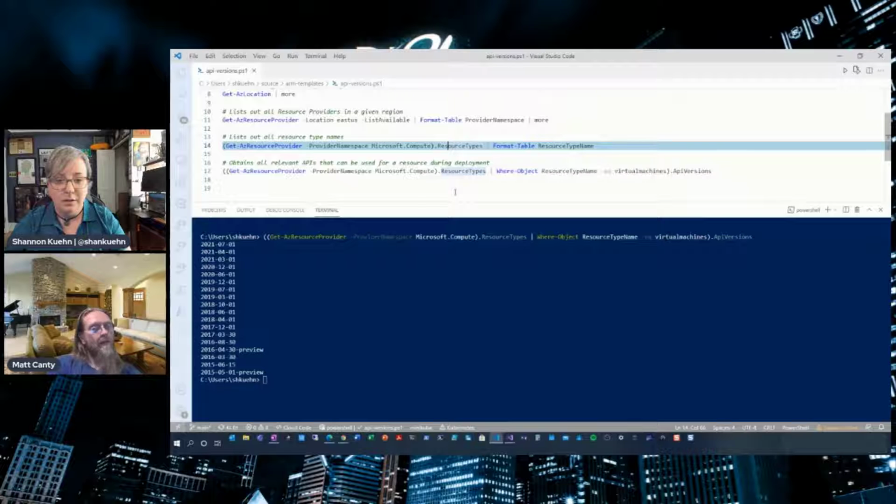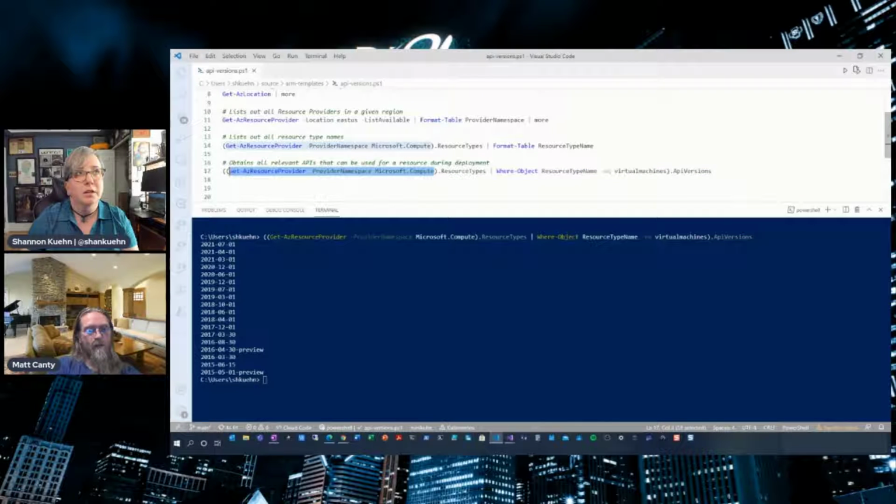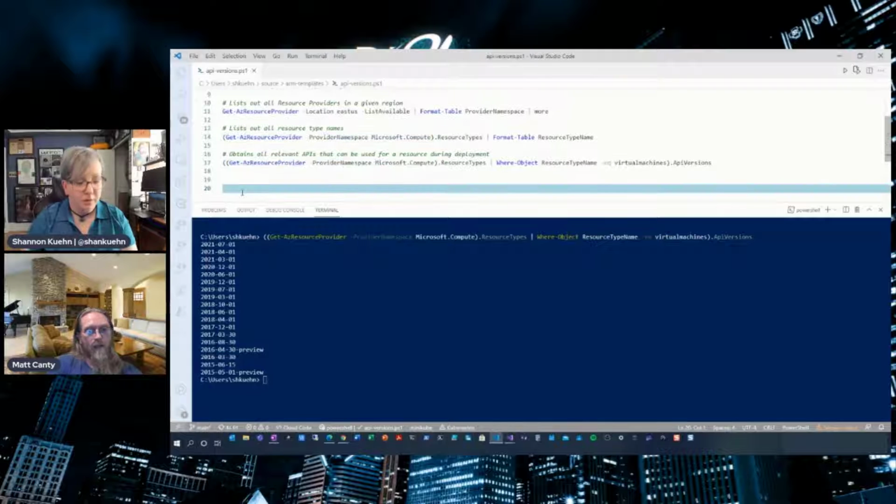Well, no. What you want to do is set your object to a variable. So with that first thing that you have inside of your wrapped parentheses, just grab that piece of information and set that to a variable. This one? Yep. Okay. And you can call it resource provider, say $resourceProvider equals this thing. Okay, are you going to put any quotation marks around it? No, we're not. Just go ahead and run that. Okay.